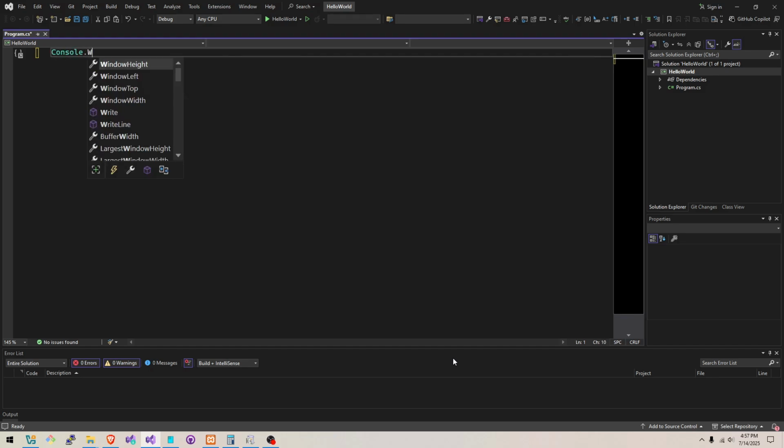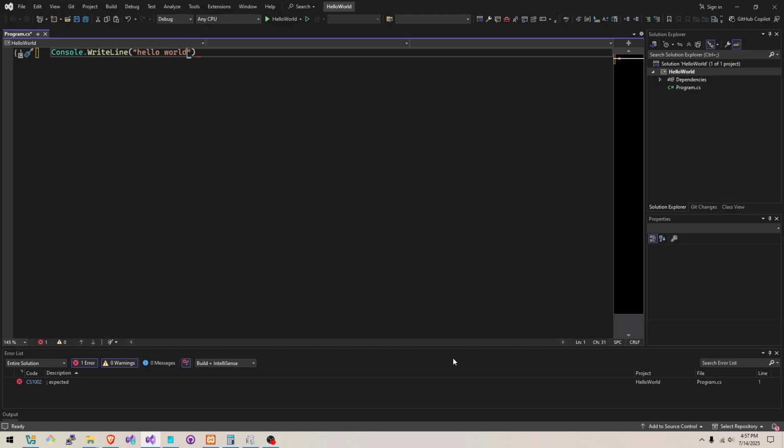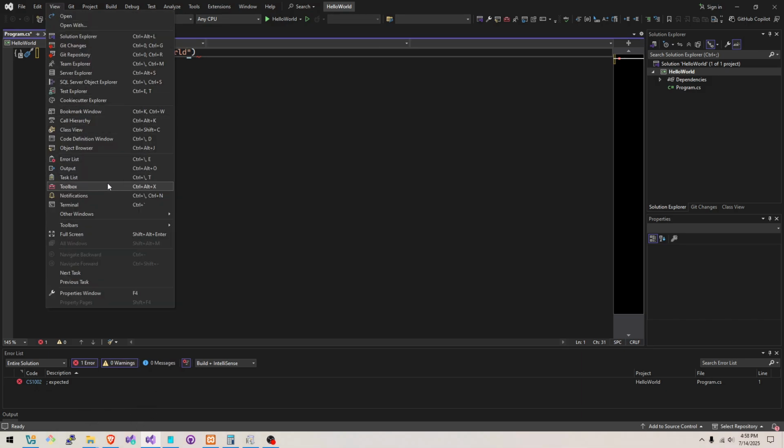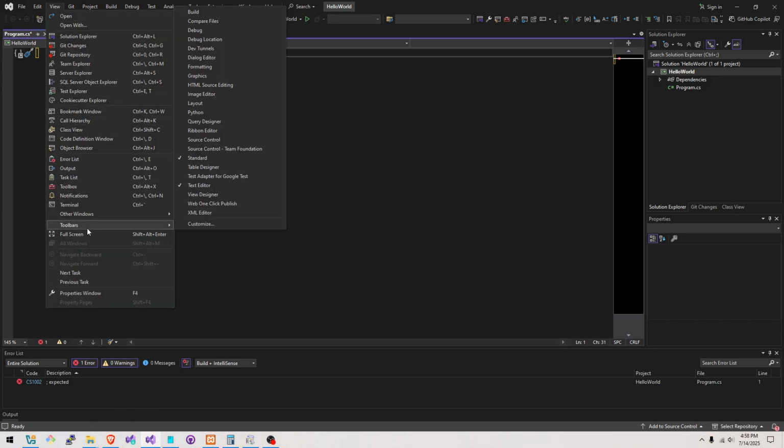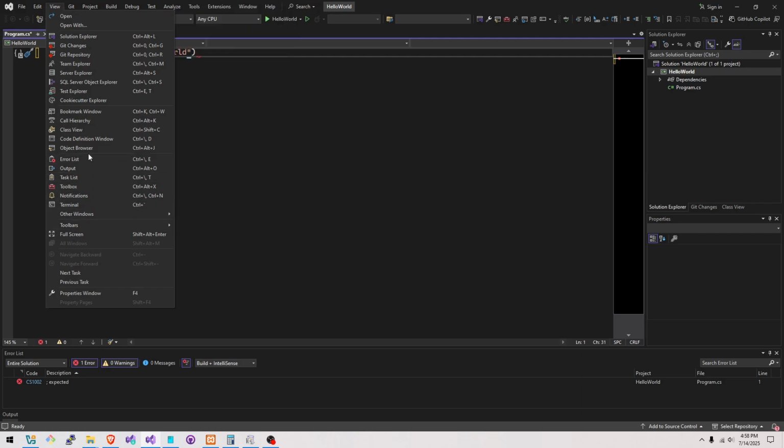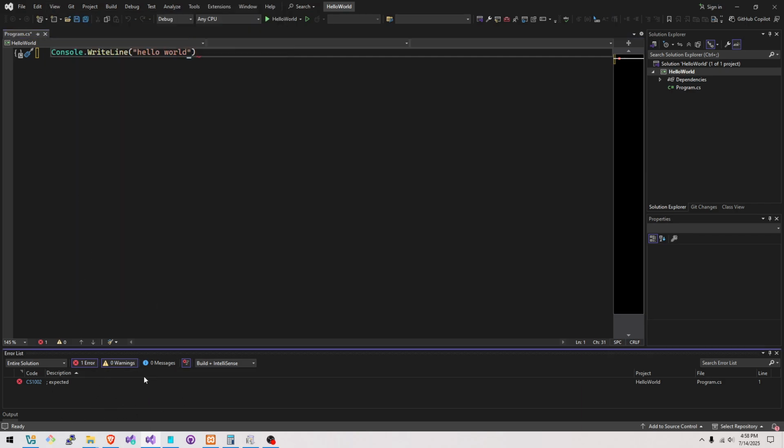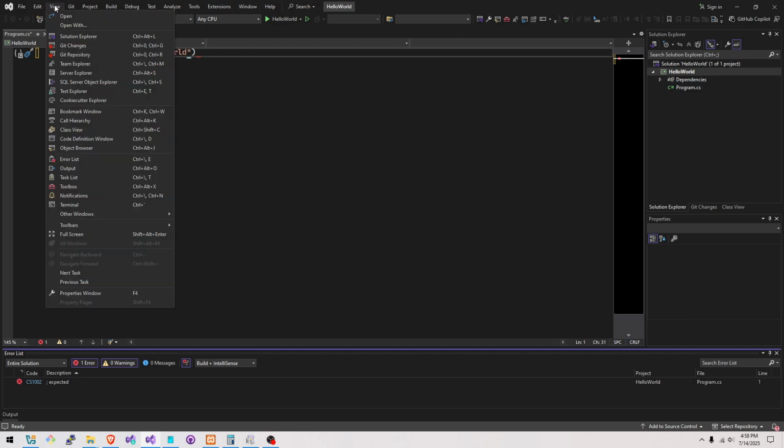So I'm going to say console.WriteLine, parentheses, double quotes, hello world. Now there's that red arrow at the end, and down here, if you don't have this, that's okay, but you should really have it. I think it's error list. If you go to View, Error List, it'll pop up a window.